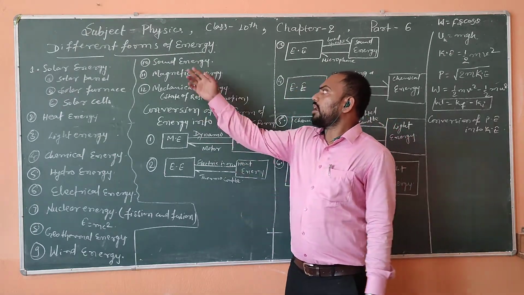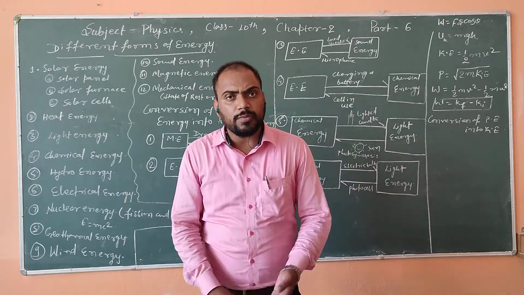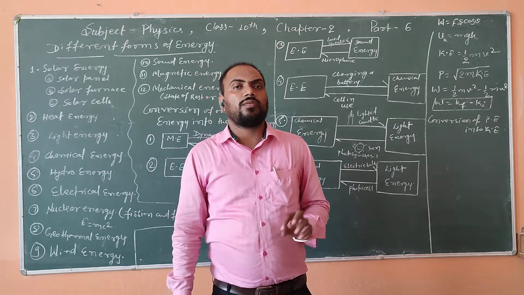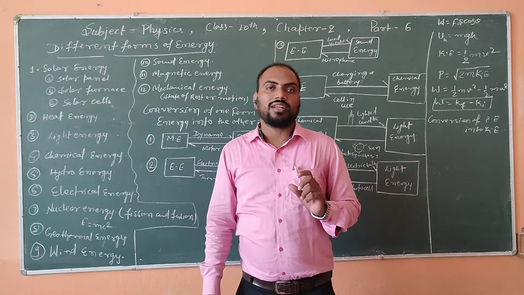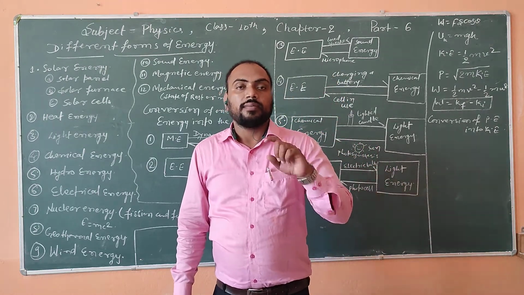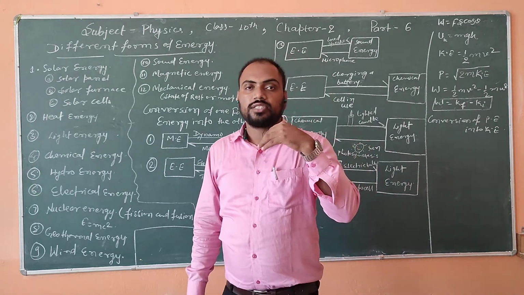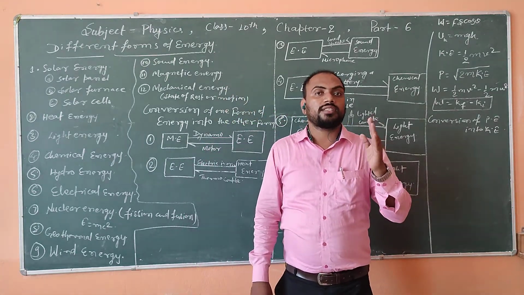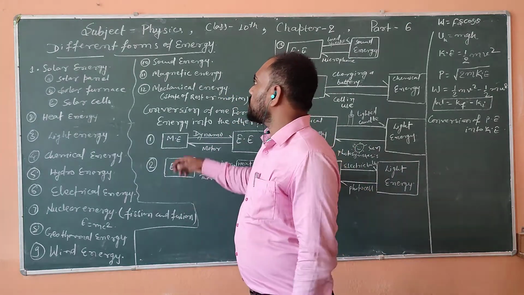Okay, now sound energy. What is sound energy? The energy produced due to the vibration and motion of a substance is called sound energy. For example, I am speaking and you are listening to it. Because of the vibration of my vocal cord, a sound is produced, and you are hearing because there is a vibration on your eardrum. Okay, this is called sound energy.